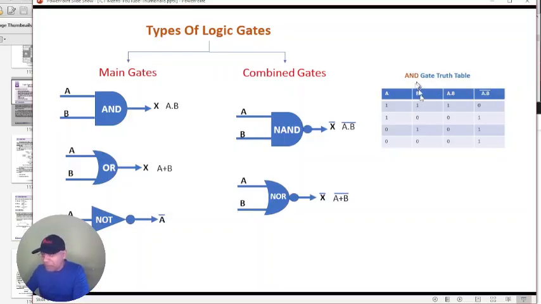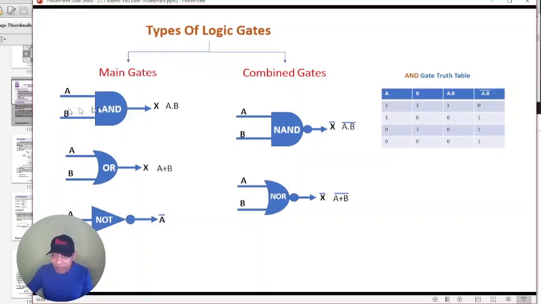So here I'm going to show what a truth table looks like. A truth table basically will have A and B. It's like this. It's 2 to the power of the number of inputs. Now you have A and B, that's 2, right? So 2 to the power of 2 will generate 4. So you have 4 conditions here.